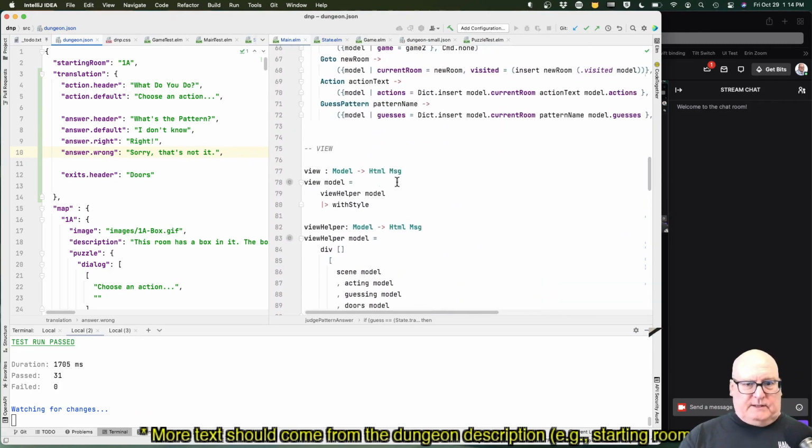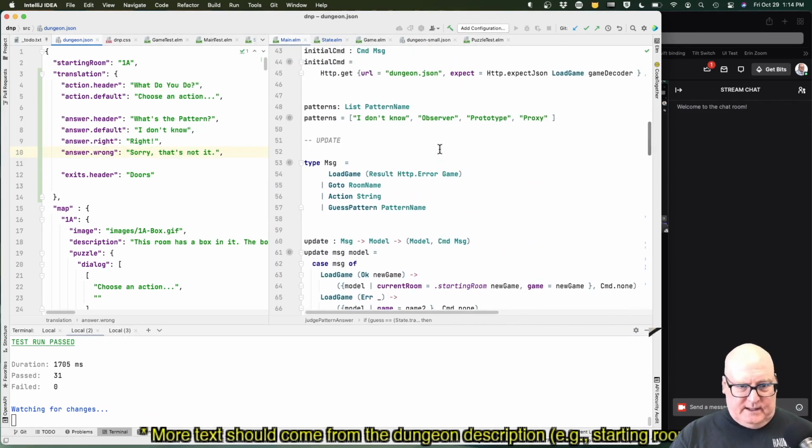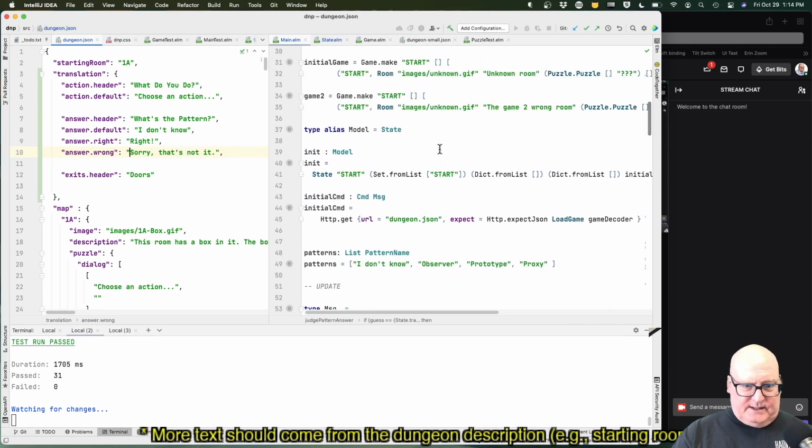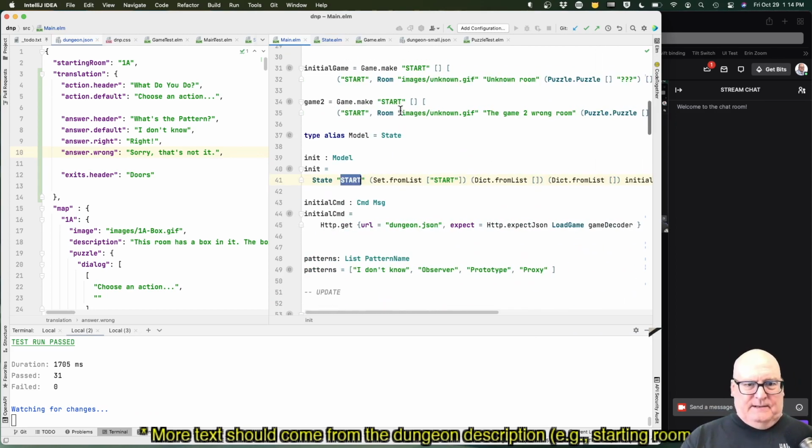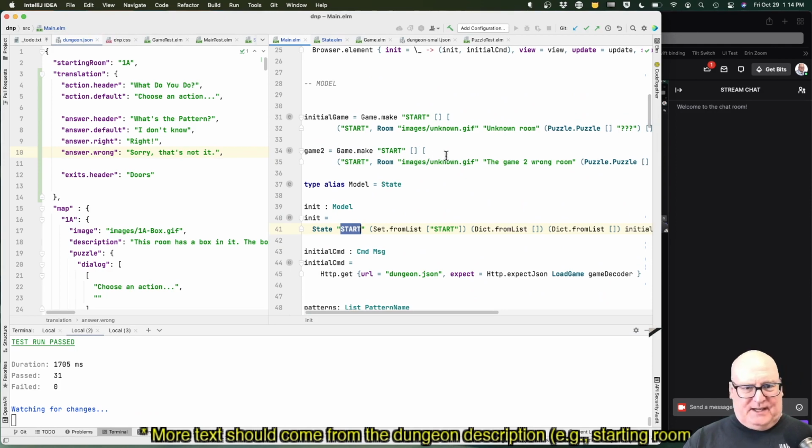Okay, so I think we got the view done. All right, that's good. Now we got the answers. I'm going to skip that one. Okay, start is not a visible string to the user, so that's okay. Game 2, initial game.